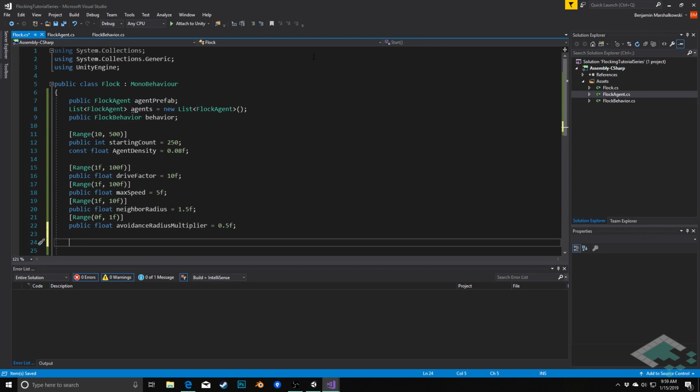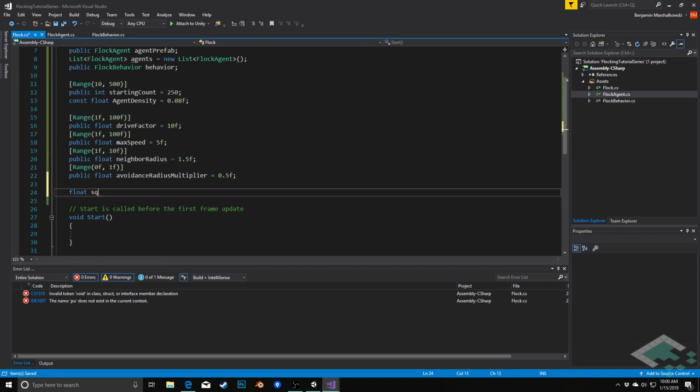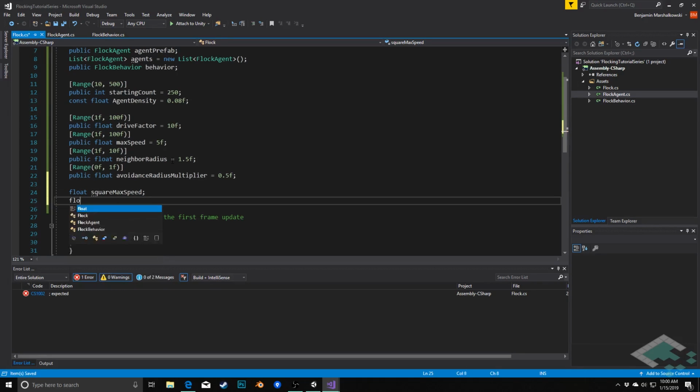Lastly, we have a few variables that we're not going to set, but that we're going to use as utility variables based on things like our max speed and our neighbor radius. But that's going to save us from having to do some excessive math when we're running our behaviors. So the first one is going to be float squareMaxSpeed. And then we're going to have a float called squareNeighborRadius.